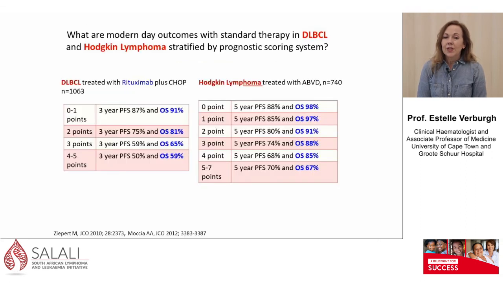So we've already spoken about DLBCL. We revisit, just for refreshing our memory, the good outcomes seen with rituximab plus CHOP. Let's look at Hodgkin. So the modern outcomes of Hodgkin, we see that if the patient has low risk score, so this is the risk score for Hodgkin lymphoma, that the long-term overall survival is excellent. It's almost 100%. If this risk goes up with more advanced disease, then we can see that the patient still has a 2 out of 3 chance to survive long-term after treatment.